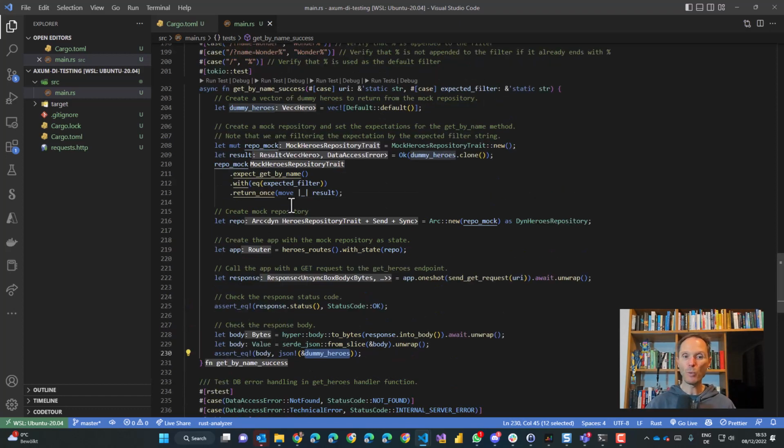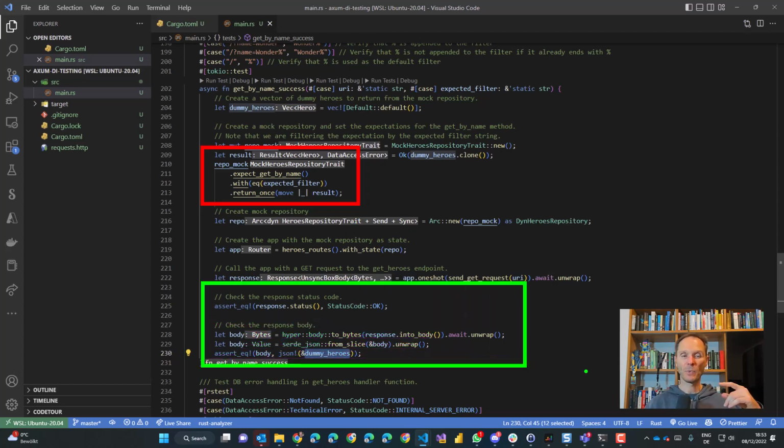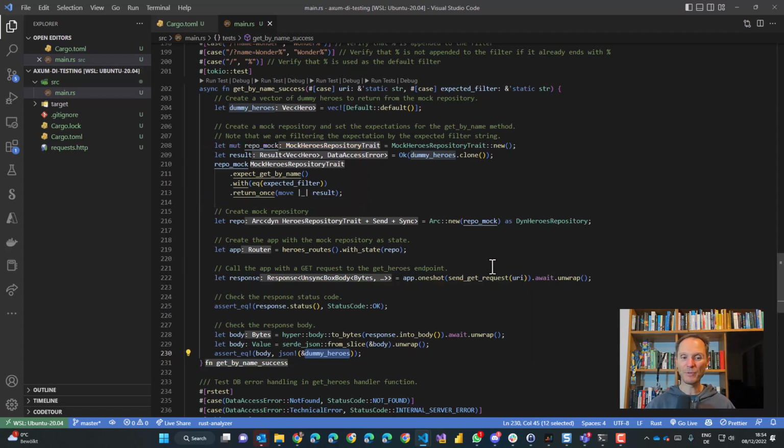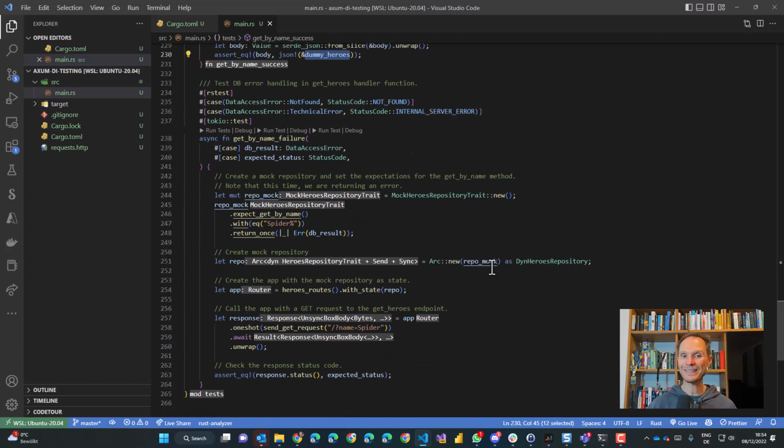So you see, now we have a really nice function which only verifies whether the functionality of our handler function works properly. On the one hand, here in red, we check whether the handler function passes on the parameter that it got out of the query string into the data access layer correctly. And on the other hand, we check here in green that the success code from the database was correctly translated into a success status code on the HTTP response message, and the JSON was also returned properly. Very nice.